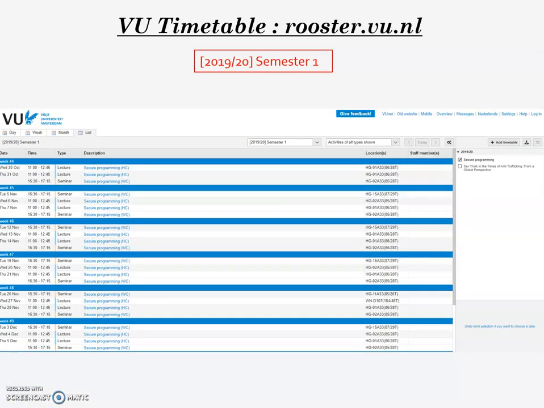Here you can see what the VU timetable will look like. It'll be helpful for you to know how the timetable works even before you're registered, also in the case where we may need to contact you for additional course selections. That way you will be able to clearly see which courses have schedule conflicts and which do not. So now I'm going to select a class and show you how to pull up the timetable for that course.